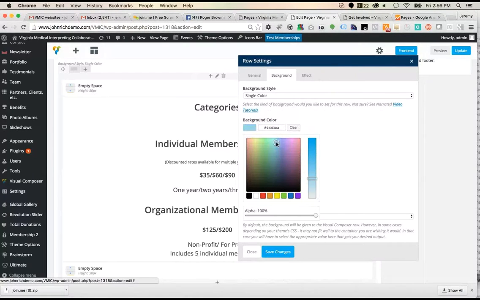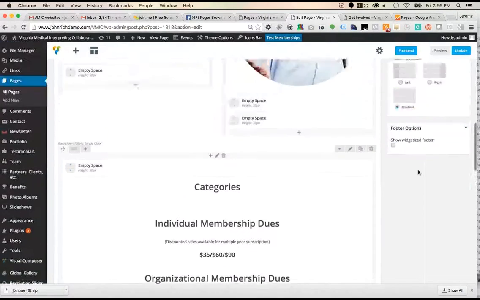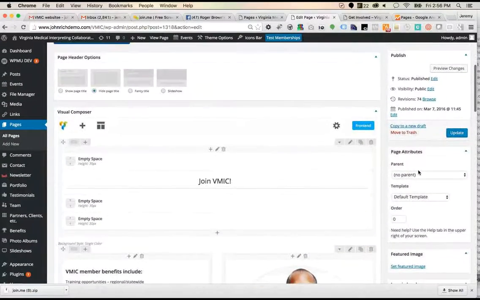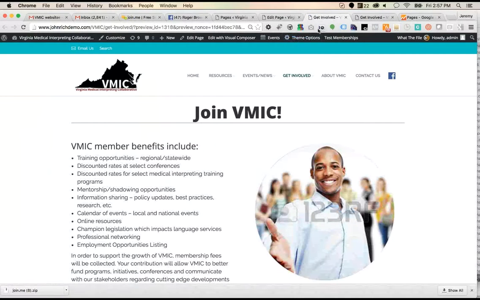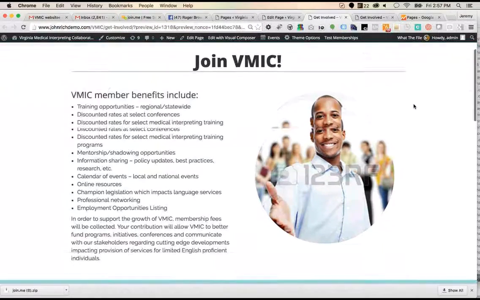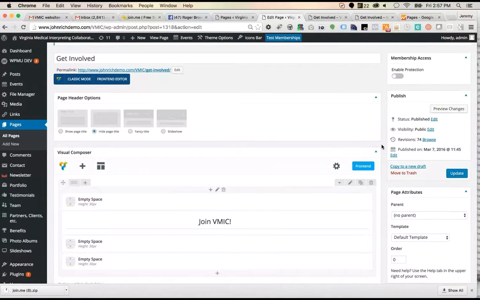So let's say we want to just see how that looks. I haven't shown y'all this yet. Say you don't want to commit to it yet, but you think you like it. Instead of hitting update, you can hit preview. And you gotta be careful with preview because you think it's gonna make a change. But you'll know it's preview because there's a question mark and code behind it. But now I changed the color of this to see how it looks. And you can preview things until you're satisfied with them.